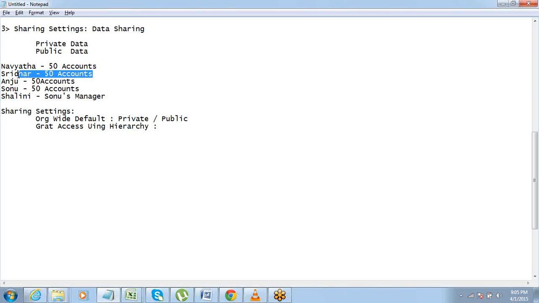Share. Okay. One answer I got is permission set. Permission set is different from sharing settings. That is what we were talking about. Permission set is about whether a person has a permission to a certain object or not. Data sharing is sharing setting. So this is a different concept.